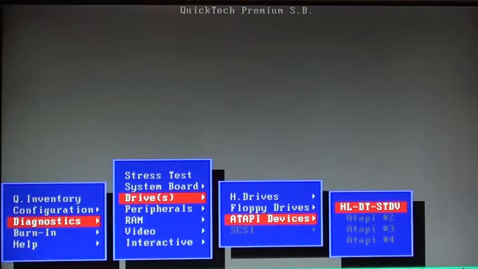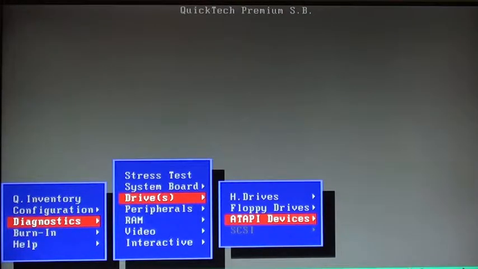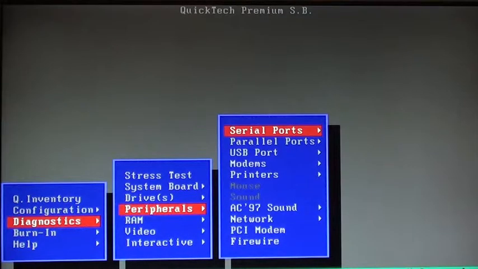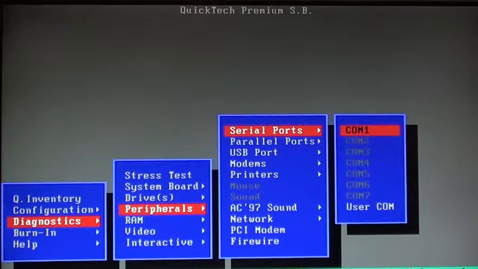Yeah, that test got hung up for a little while, so finally got out of it. Here's your peripherals. Now, some of these obviously are on some of the older computers. Some actually have the old 9-pin and the 25-pin serial ports, and you can test those actually internally or externally.